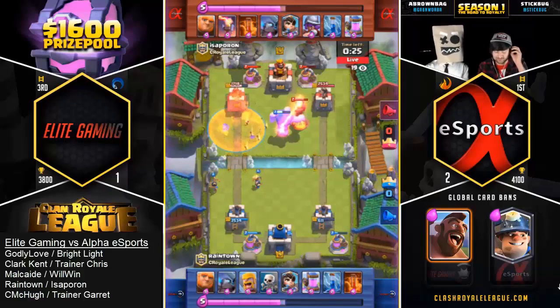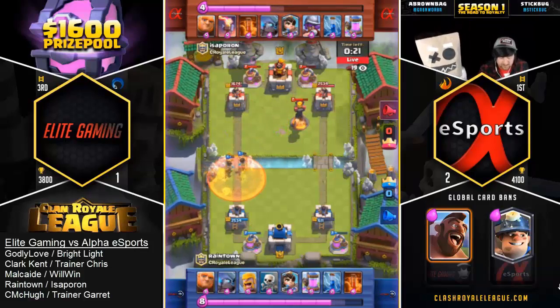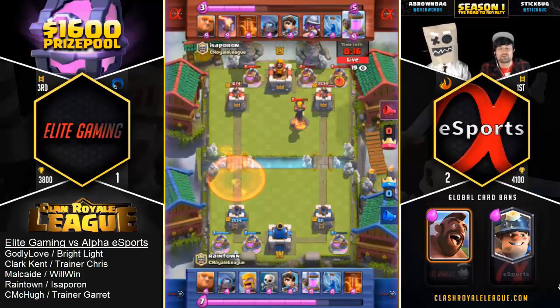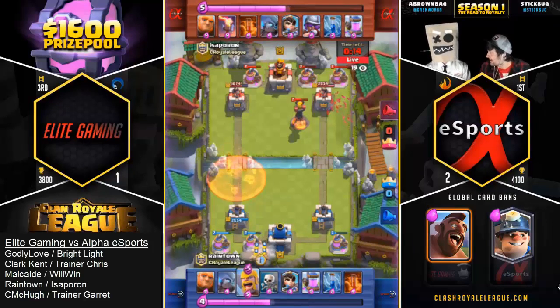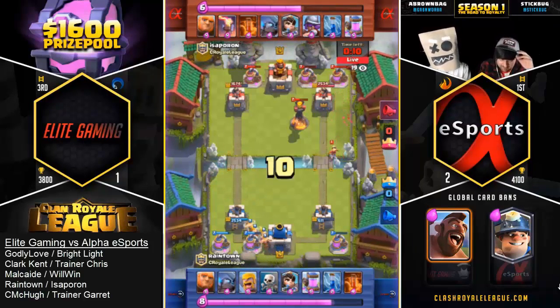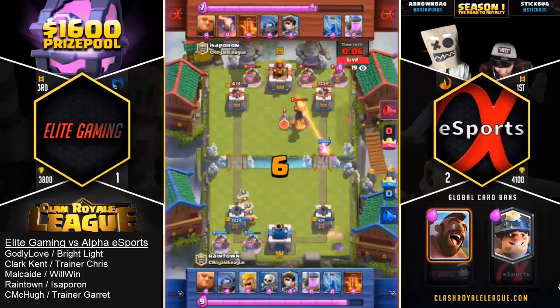Double Inferno play just walks that Giant all the way across. And I don't think Raintown's going to be able to even get the tower. Double Princesses got taken out in the Poison. That is so much value. Barbarians in the back. Double Princess taken out in the Poison. That's some Romeo and Juliet up in here.